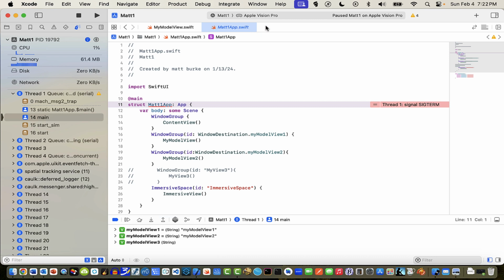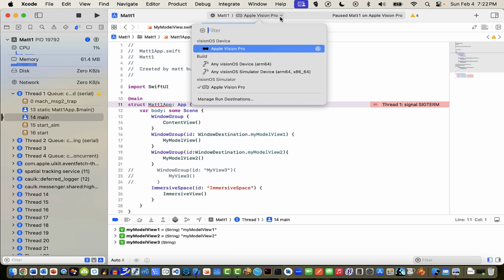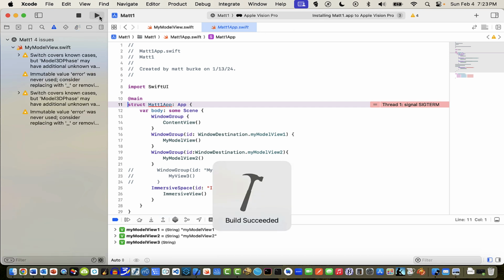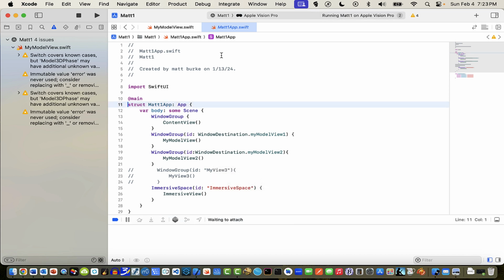Just exit out of that. And we're back, and now when we want to run it on the Apple Vision Pro, we're just going to go ahead and change this. You notice the goggles are kind of gray. We want to run it on the device itself, and they'll be black, like dark sunglasses. So we'll just click that, and then we're ready to go ahead and run it. So I'm going to start the app running here. Build succeeded. Now I'm going to have to change the display so you can see what's happening back inside the world of the Apple Vision Pro goggles.